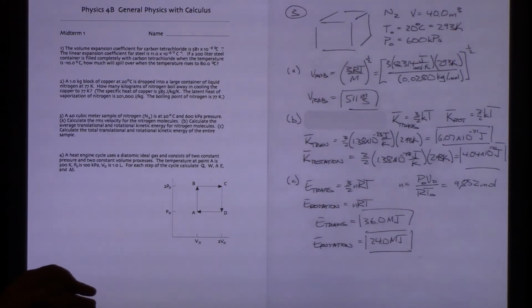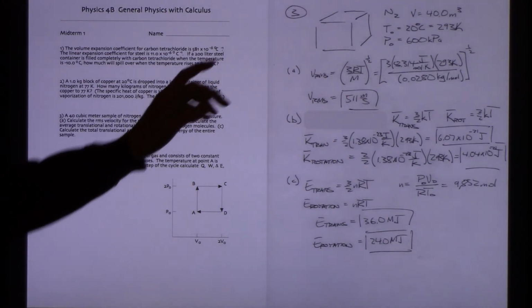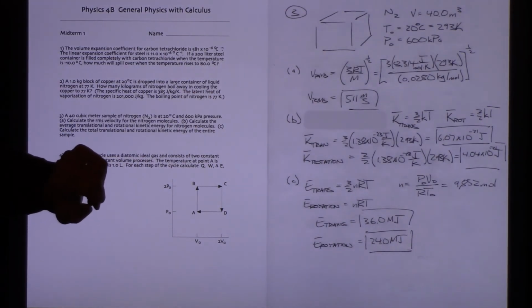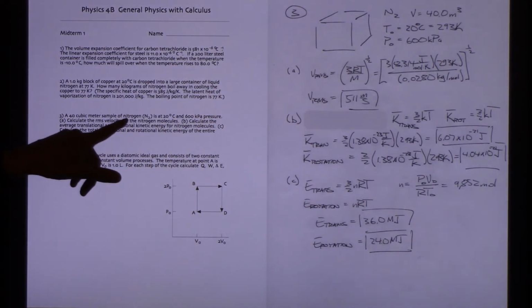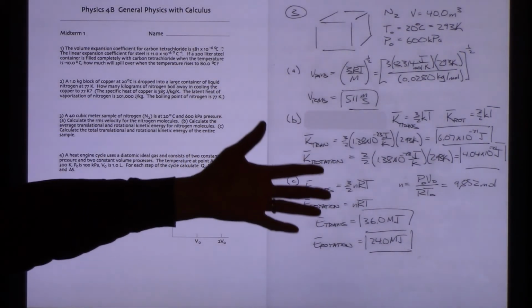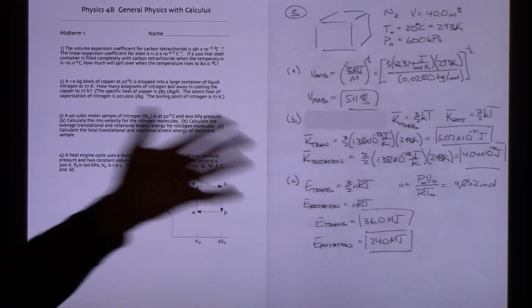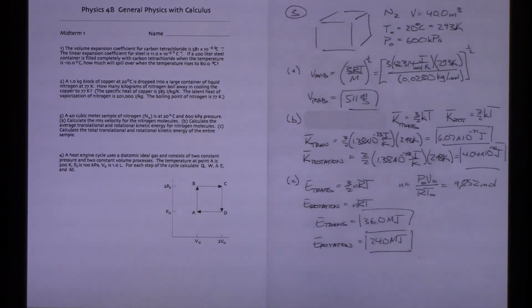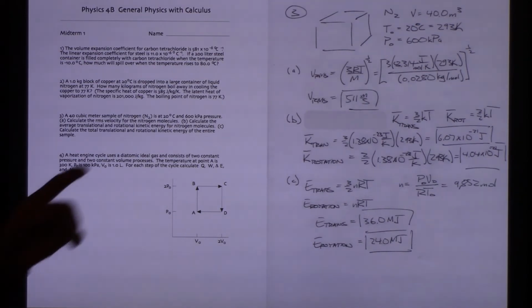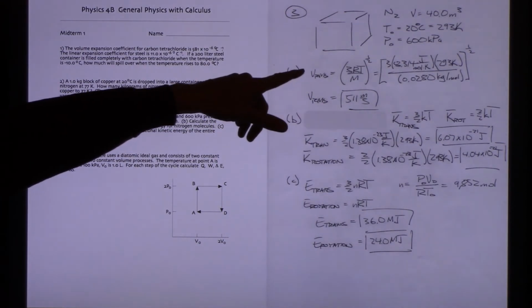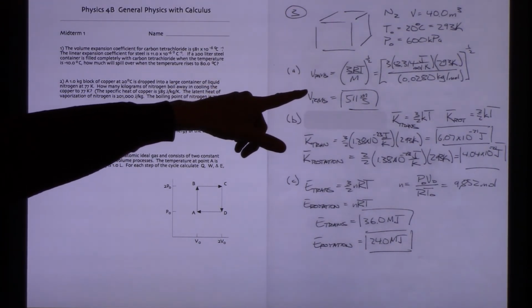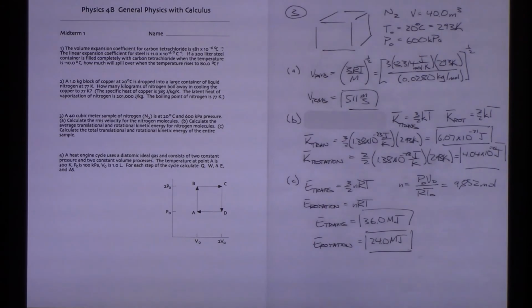So let's take a look at, well, I drew a picture here of what the sample might look like. I've got a volume which is 40 cubic meters, so it's a good size volume, right? 40 cubic meters, every cubic meter is big, and I got 40 of those. The temperature we're working with is 293 kelvin, so I got that switched over, and then the pressure is at 600 kilopascals, and I got to watch for that factor of 1,000.